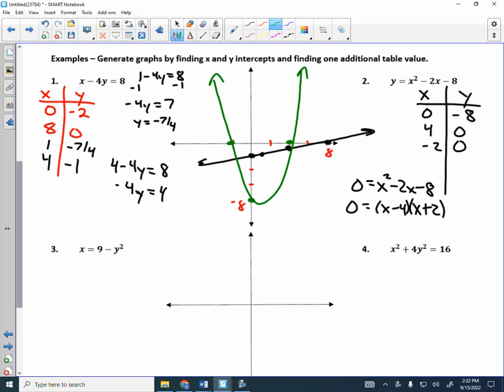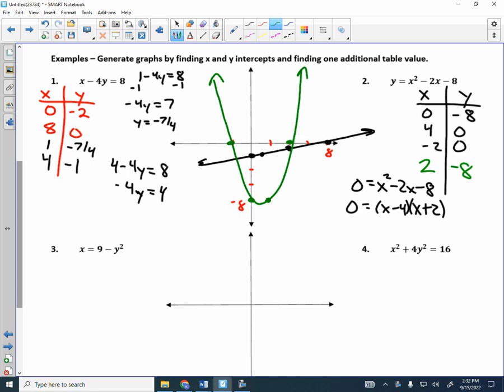We've already plugged in 0 to get negative 8. But suppose we plug in 2. So if x is 2, what is 2 squared? Minus 4, 0 minus 8, negative 8. Does it seem like 2, negative 8 is also a point on this parabola? Yes, it does. So that confirms my graph. It strengthens my thoughts. I am checking my answers and confirming I'm correct. We good? Now, those are the two most common types of graphs that you have come across.